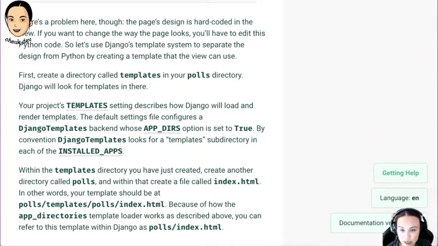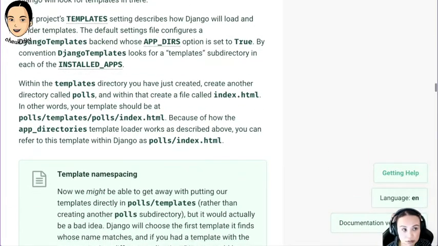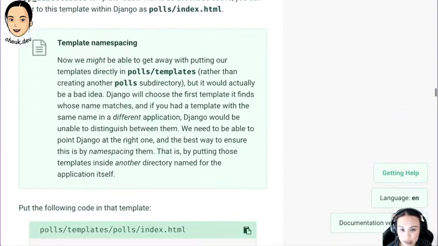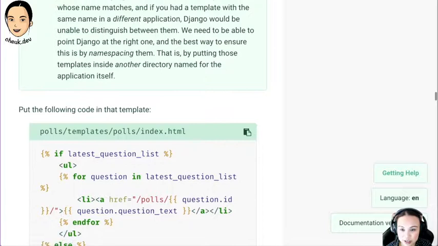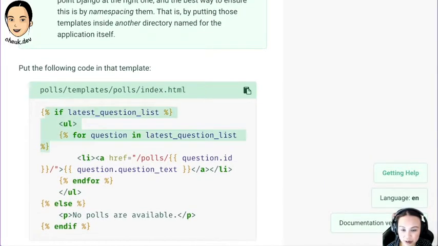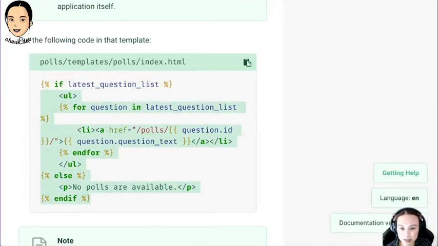Right, and then we have a template. Okay, now we are creating templates. You see, again, I think we have seen this last time a little bit. This is very similar to Liquid text, but this is actually Jinja, I think.